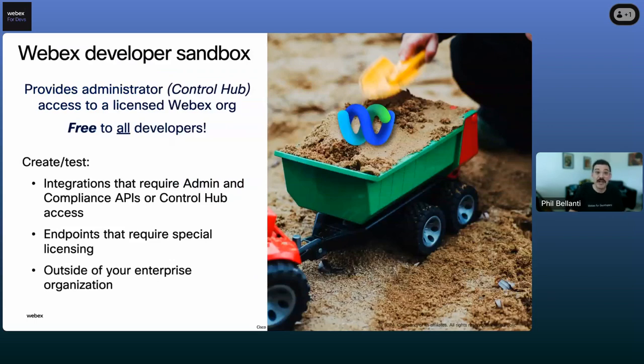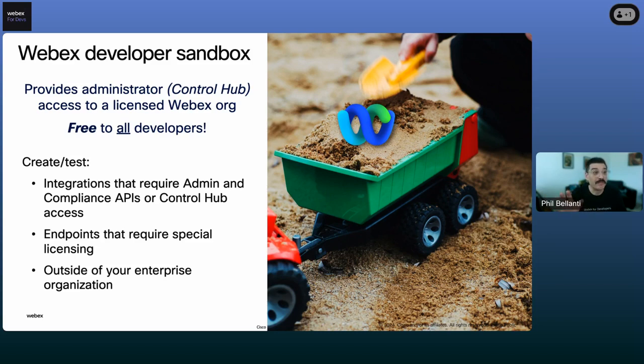But on the portal, all developers can also obtain their very own Webex sandbox. And that's free to enable. It's free for all developers, and that gives you your own Webex organization, a fully licensed organization for testing all the API endpoints. So particularly on the provisioning side of things and the reporting side of things, now you can make some real tests because you're going to have administrator access. Because when you go to your production organization and ask your administrator if you can start building things and testing things, they may be a bit hesitant.